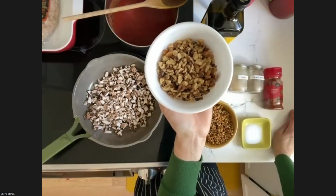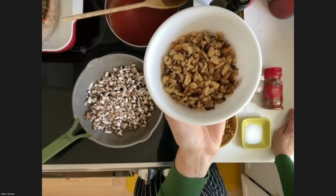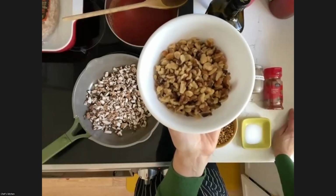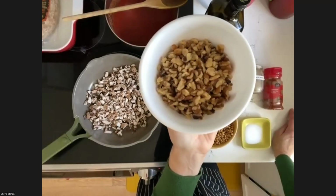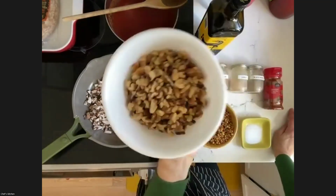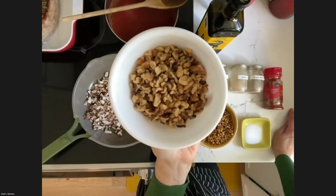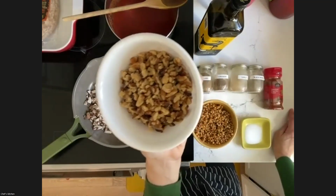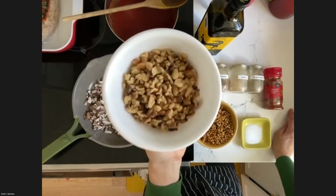They are chopped. And I like this size just because the mouthfeel is simulating ground beef. And then we're adding a really good source of healthy fat. It's a good source of protein, of course. The fat in particular is omega-3 fatty acids, which is a functional food, particularly great as part of an anti-cancer diet, an anti-inflammatory diet, to be honest, in general. Walnuts are amazing and highly underutilized, I think. They're also very fatty, which, as we know, ground beef generally has a very fatty mouthfeel and texture. So we need that extra fat.